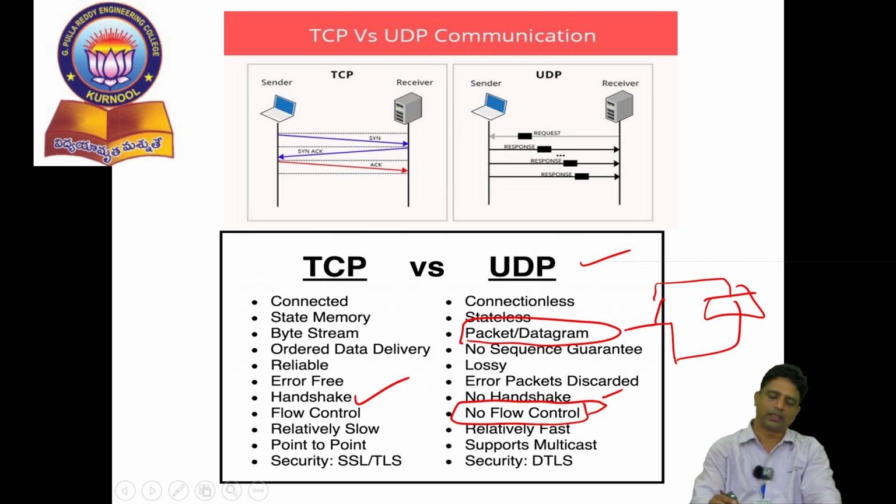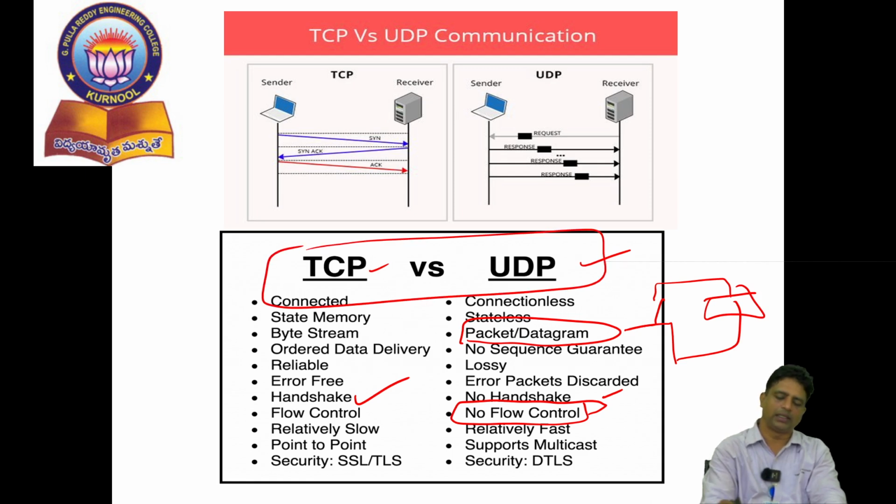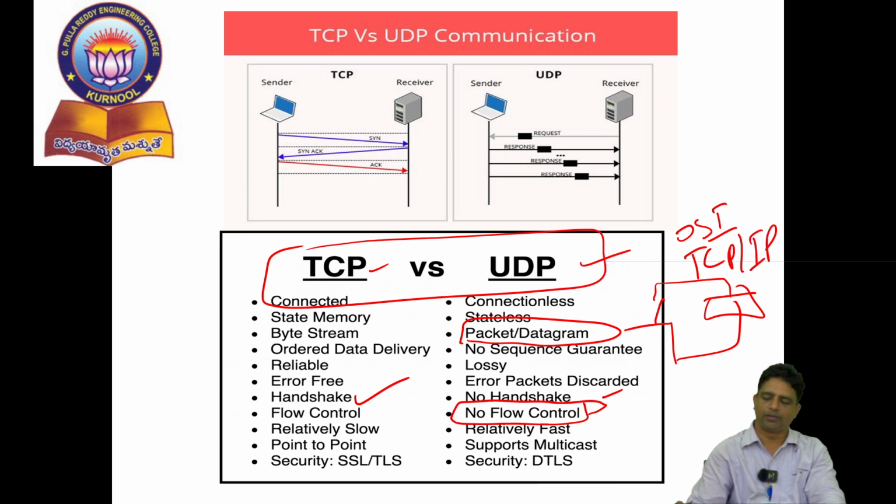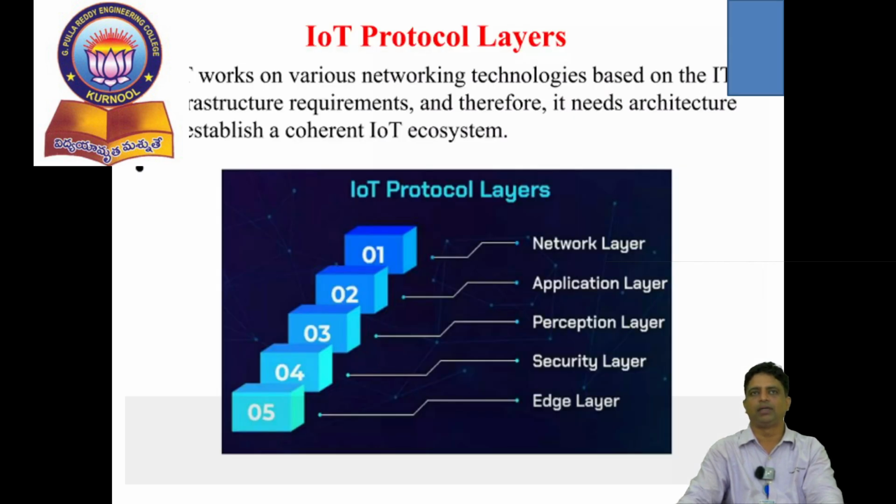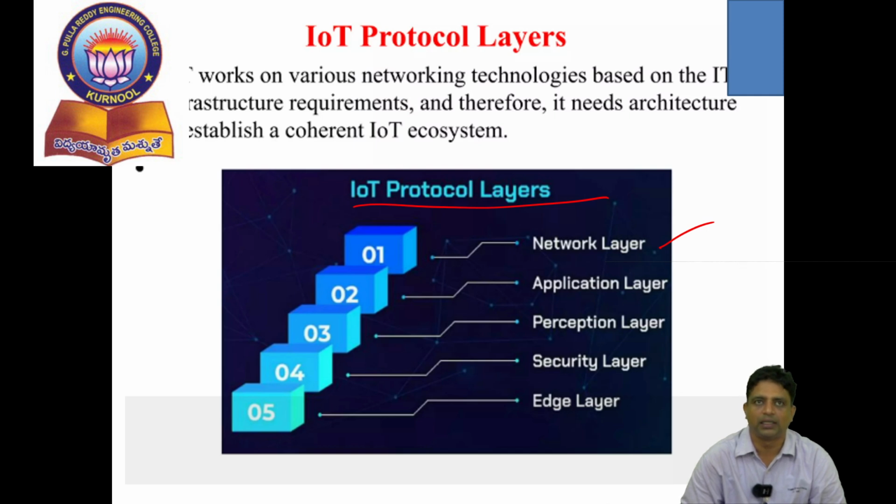Both are utilized. We focus on the TCP/IP model and the TCP and UDP protocols here because they are utilized in the same way as the OSI model and the TCP/IP model in our general network discussion. We also have the same level of representation in IoT networks. Here also we have the application layer and perception layer. The perception layer's purpose is done by the transport layer. Then the edge layer, then the data link layer, which will be the purpose of the security layer here, where the information can be used for error checking and detection.